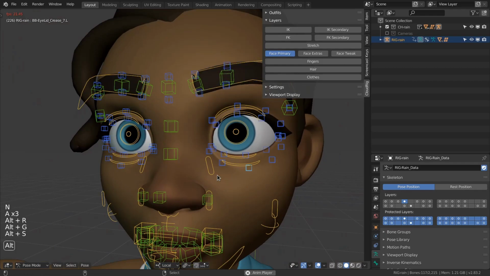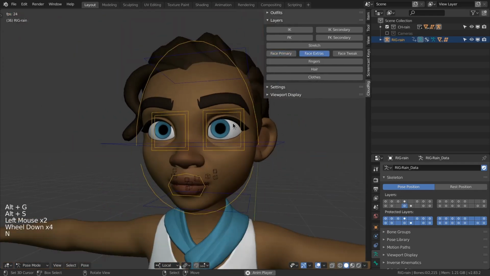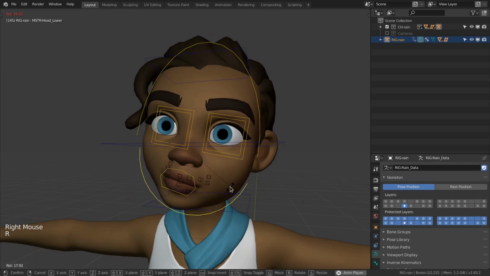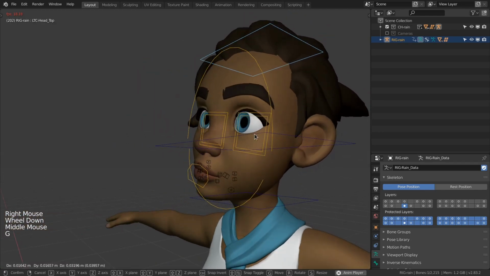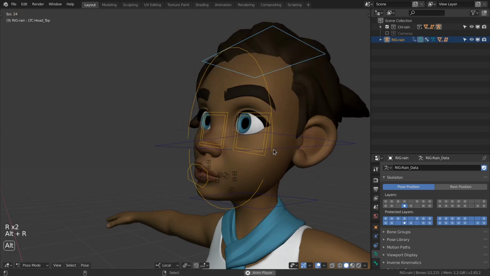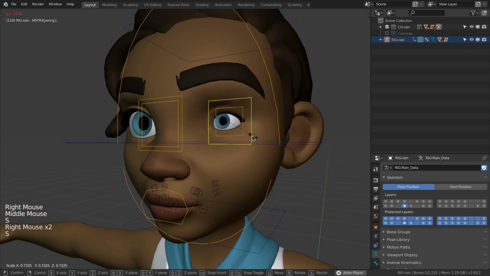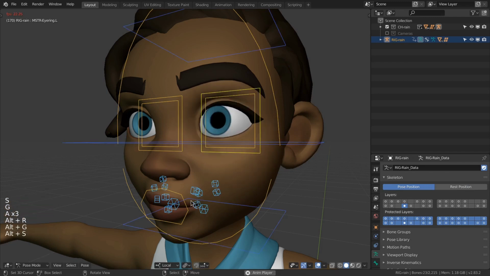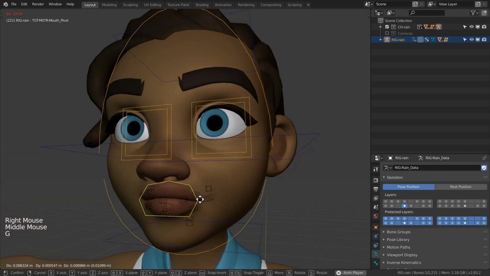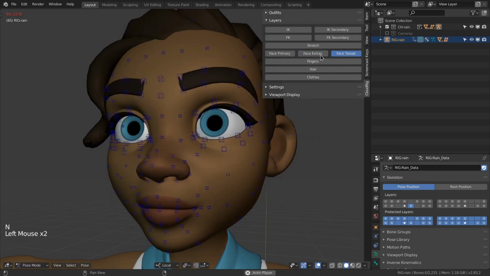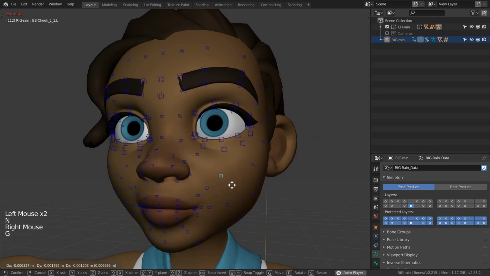In the face extras layer, you have some very large controls, such as for the entire top and bottom of the face. You also have lattice controls to give you some quick and easy squash and stretch. These don't affect the rest of the rig, so you would want to use it towards the end of your workflow. With these controls, you can move and scale the entire eye socket area if you wish. And with this one, you can slide the mouth around the face. The face tweak layer consists purely of very low-level controls for tiny adjustments.